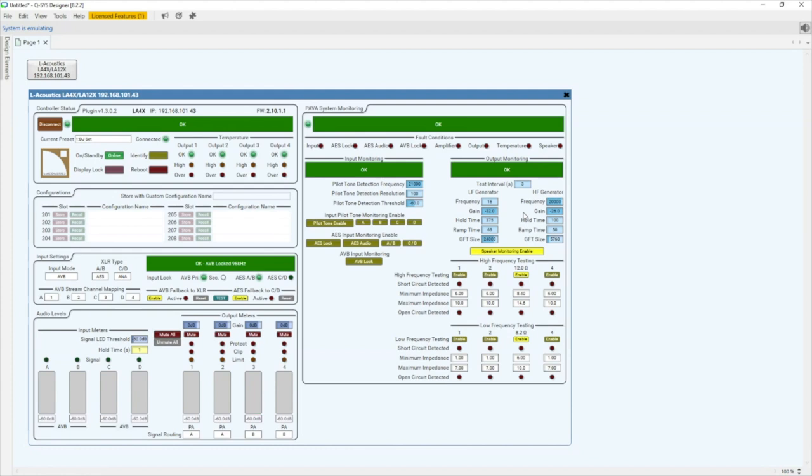So let me just unplug my speaker now. Okay. So the next test after 3 seconds, now I can see that I have a problem, because the impedance is way too high. It's even telling me that output 3 has open circuit. Okay, this is one of the PAVA features, like loudspeaker monitoring. And I can even simulate a short circuit by connecting the two wires together, and you can see that the impedance is dropping.